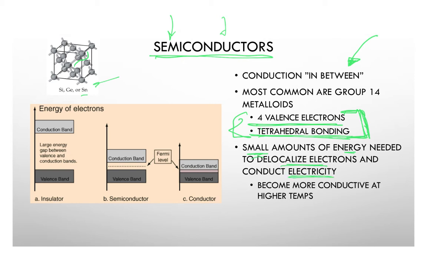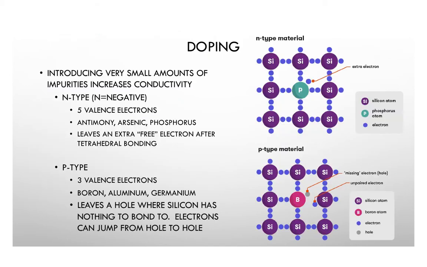As a result of that, how can we give energy to the semiconductors? Well, we can increase their temperature. And so semiconductors will become more conductive at higher temperatures. Again, why does this work for these particular atoms? It has to do with their electron configurations and their bonding structures that allow you to delocalize some electrons and make them able to move through and conduct electricity.